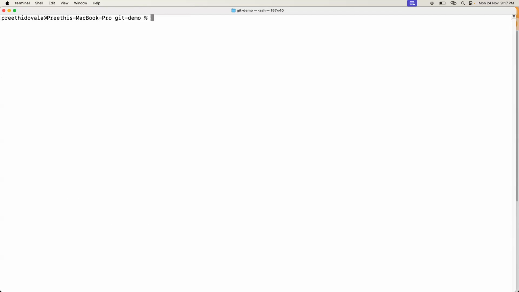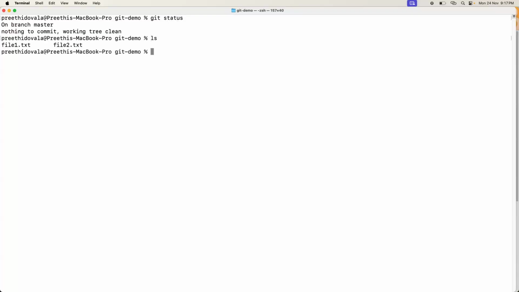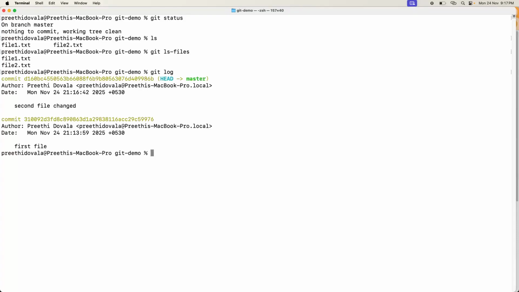So let's see git status, right? Clean. ls shows 2 files. Git ls-files also should show you 2 files. Understood? And whenever you run the commit command, a commit ID is generated, right? If you want to see the log, like the history of changes, commit history can be seen. See, every commit will generate this hash code, unique commit ID, including the author, the timestamp. We learned sometime back, right? There'll be person name, who made the changes at what time, and the commit message also.